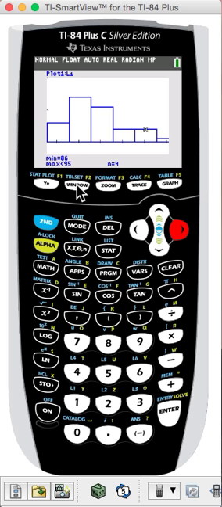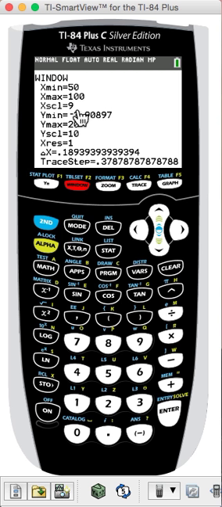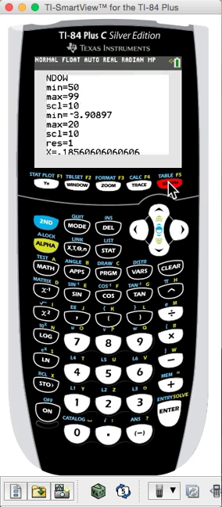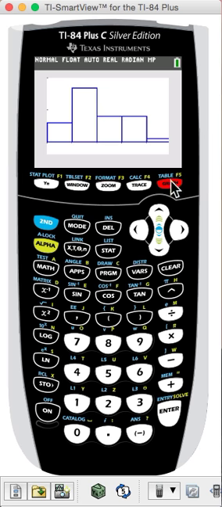It might be interesting to think about why that happened. But I'm just going to go to 99 like I did before and change this back to 10 so it matches the histogram, or the frequency table that I've drawn up in my notebook. So when I trace through, once again, I get my first bin containing 6. Second bin has 17. Next has 8, 8 again, and 1.